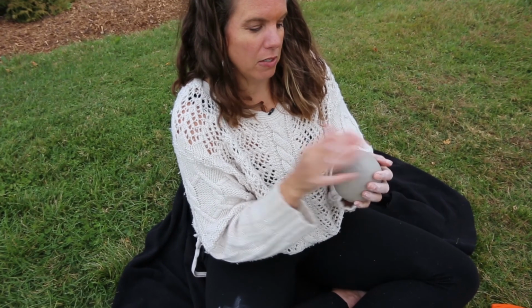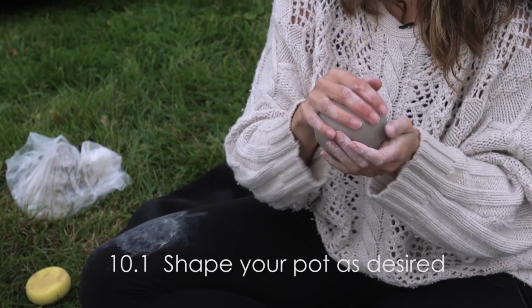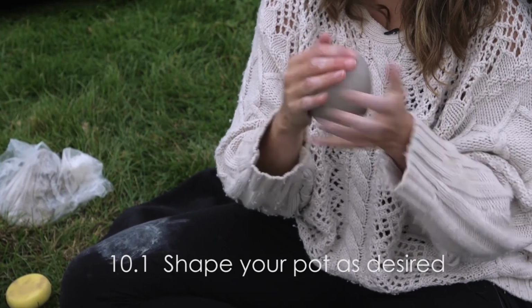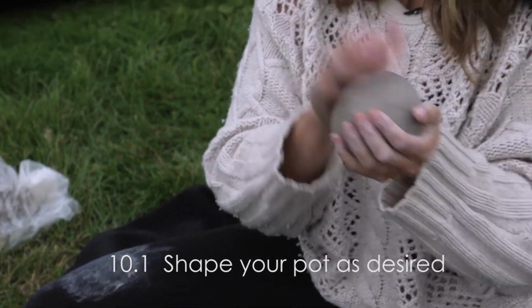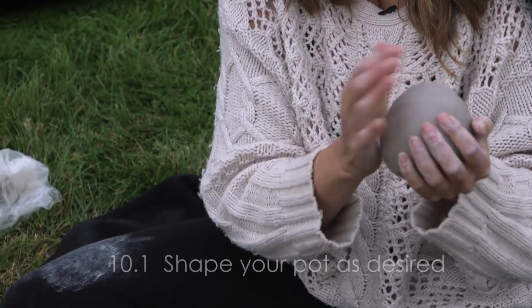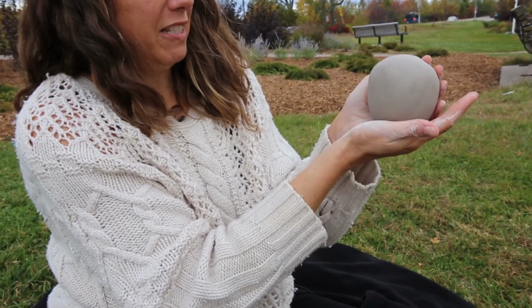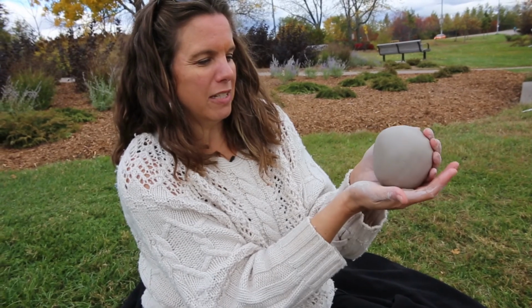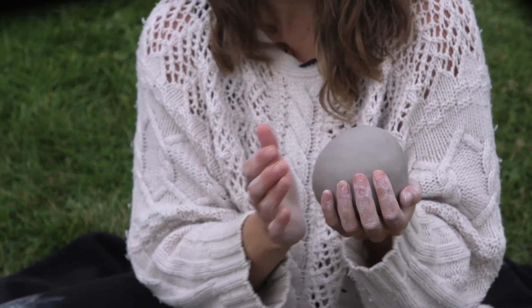So then you can start to figure out what kind of shape you want it. I like doing skulls, so I'm going to show you how I do skulls. It's not how you have to do skulls, it's just how I do it. I'm getting a sense of where I want the front of the face to be, and I think that just the way it fits in my hand, this is where I want it to be. Do I want it sitting up like this, or leaned back a little bit? I do that so that you can see the face of the skull more, because if you do it like this, you don't get to see the teeth and stuff, but it's all just whatever you want to do.